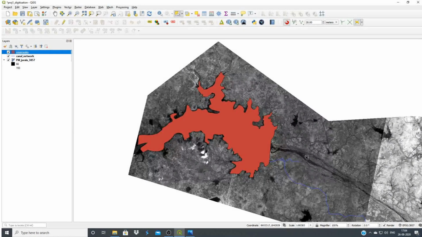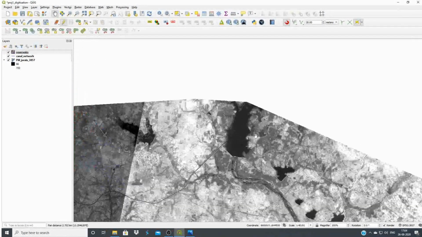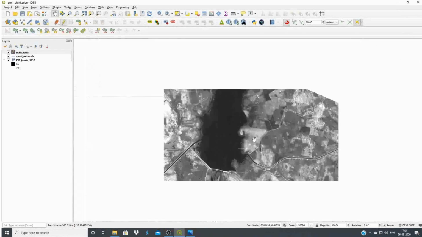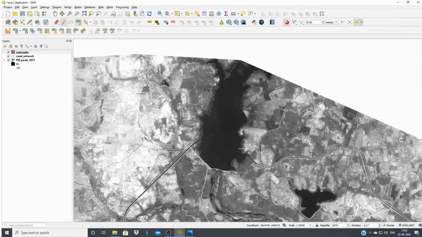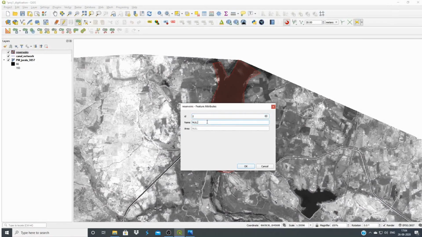Now suppose you want to add another feature, again you have to click add feature. Okay, zoom to the second water body like this and start digitization. Then we can give a name.